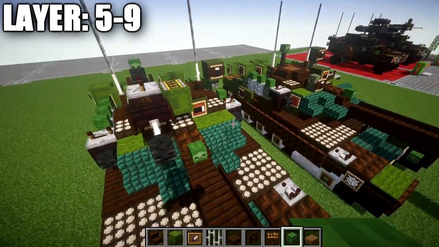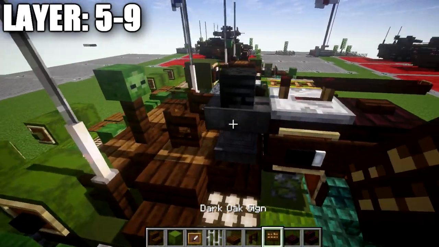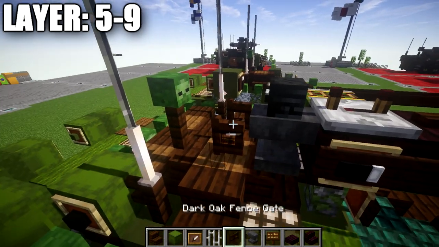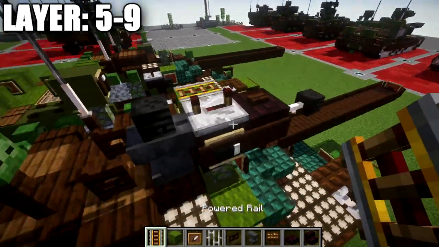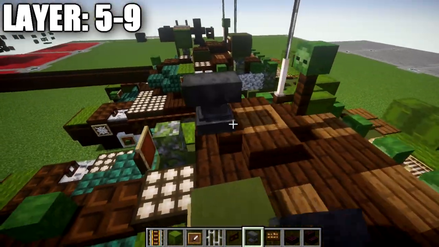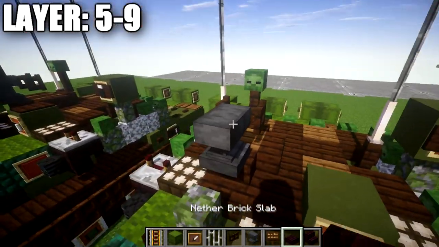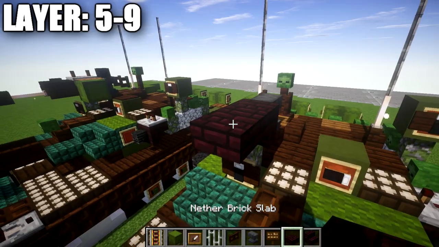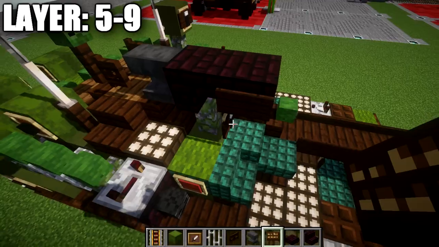Once that's done, the last thing for us to do is to go ahead and add this heavy machine gun mounted to the top of the tank here. So for the heavy machine gun, real simple. If you've built some of my heavy machine guns before, you're probably familiar with this design. But for this, real simple, we're going to place down an anvil on top of this stair. Dark oak fence gate coming off the anvil toward the back and opened up toward it. A narrow brick upside down stair coming off of it. Narrow brick top slab. To both sides of the top slab, we're going to place down a dark oak sign.